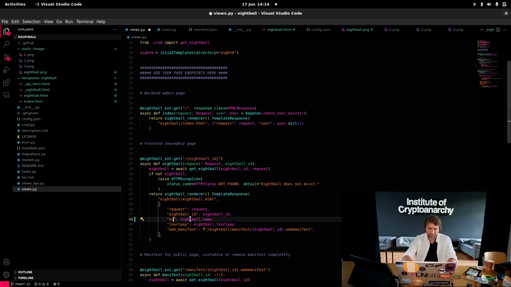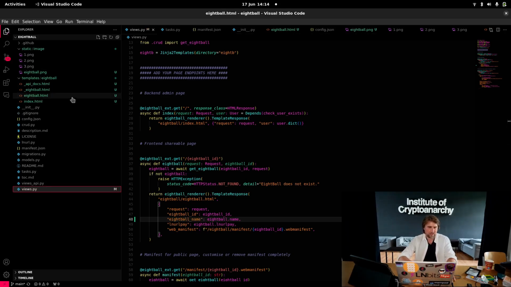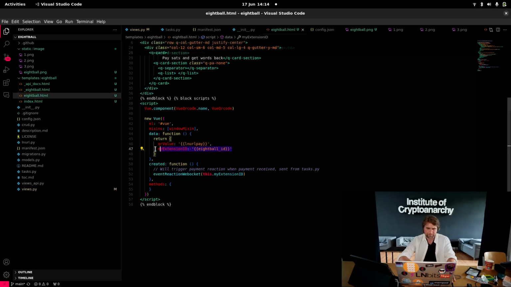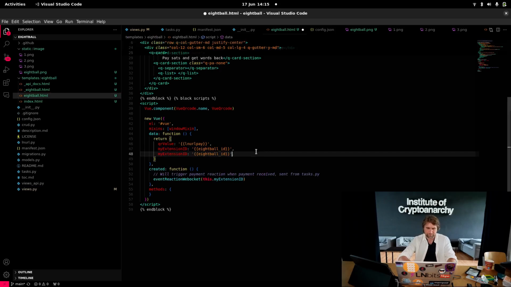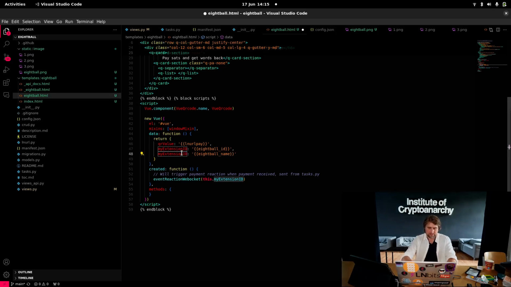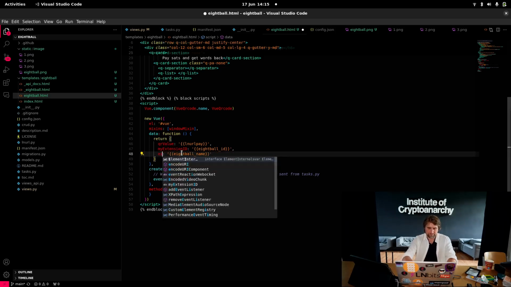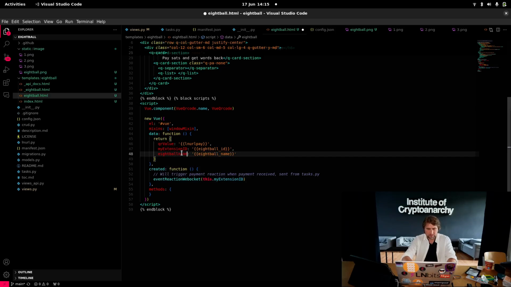That will be fine. 8-ball name. And then we could use that on the front end. Just make a prop. 8-ball name. Oh look, there we are.